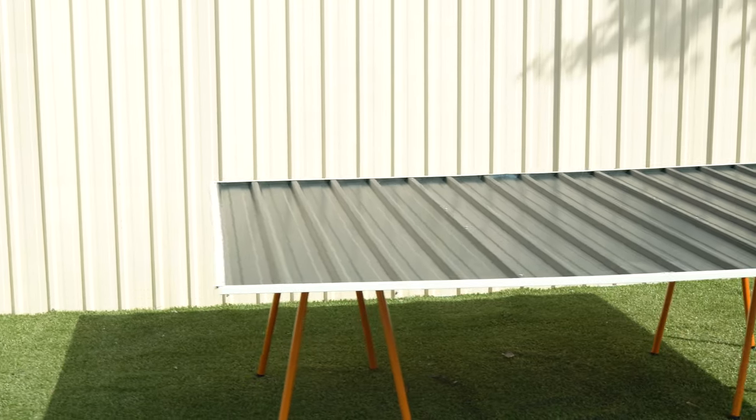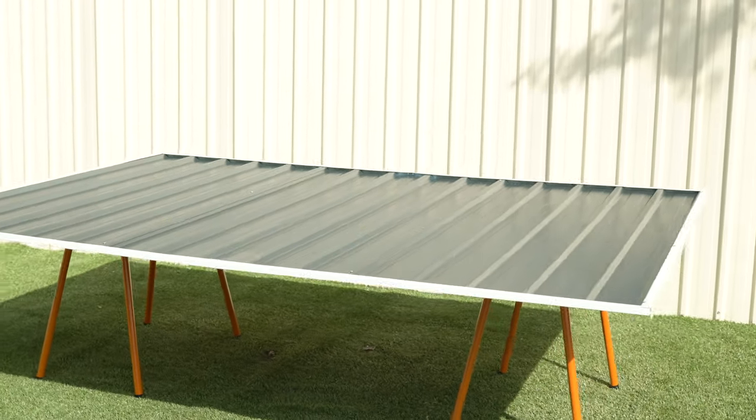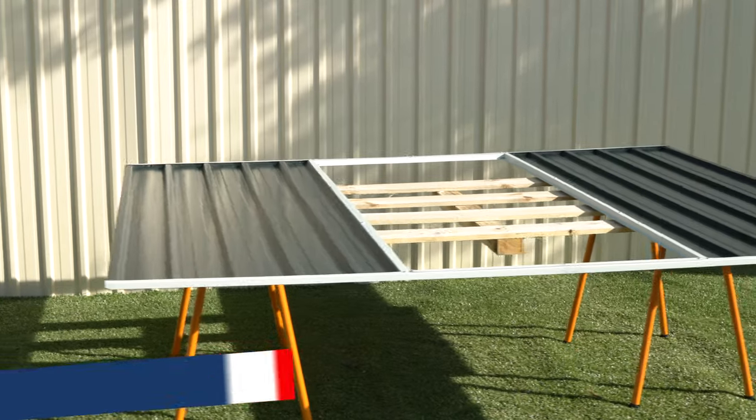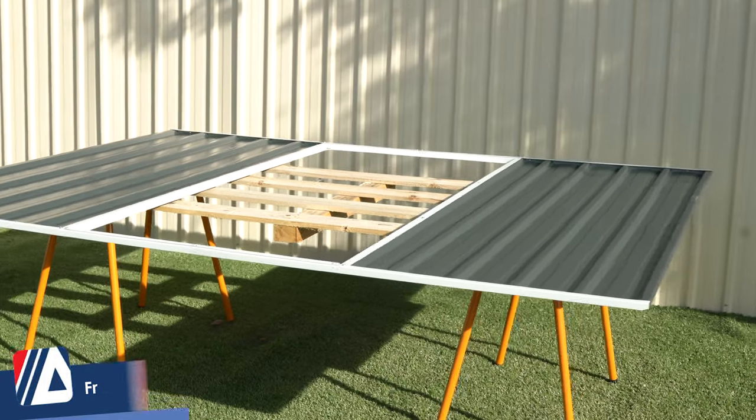This will complete our roof panel assembly. Time to start the front panel assembly.